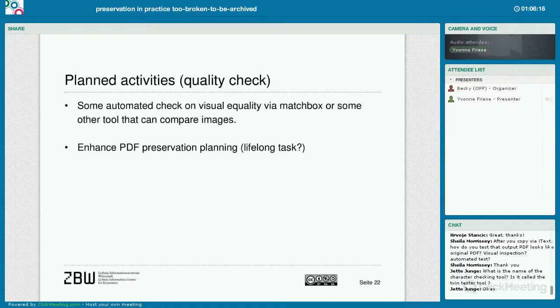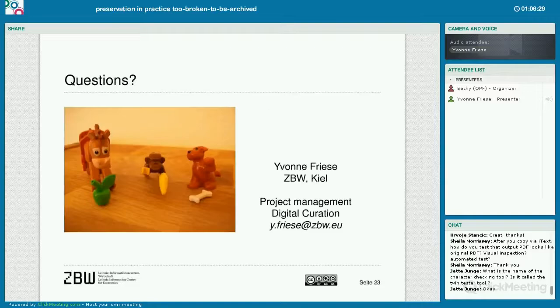But we are still seeking for the perfect tool to deal with our PDF files. Maybe you know what I'm talking about if you have strange and difficult PDF files as well. So that's it for now.